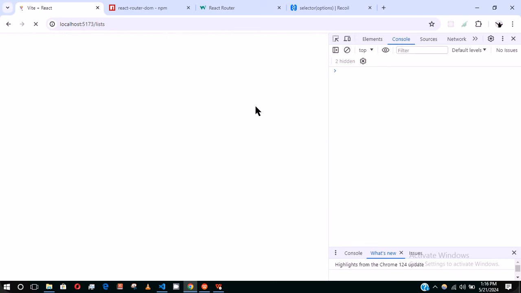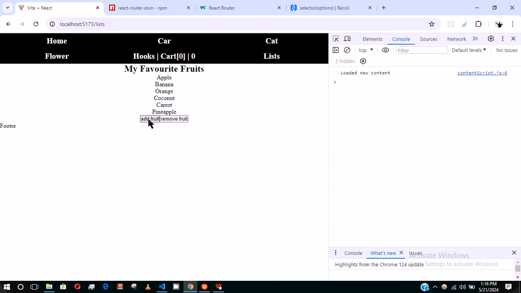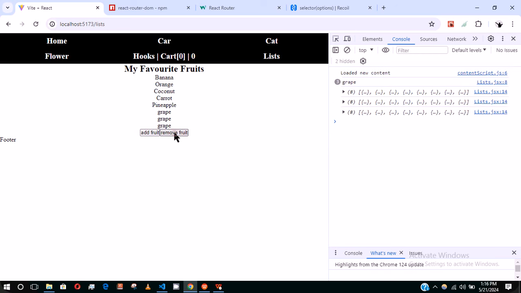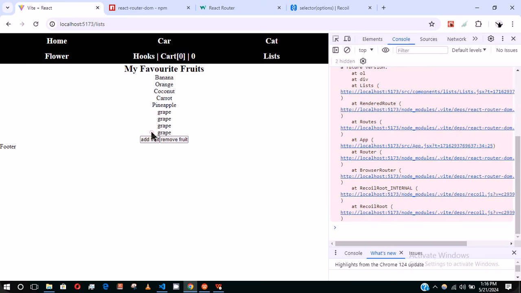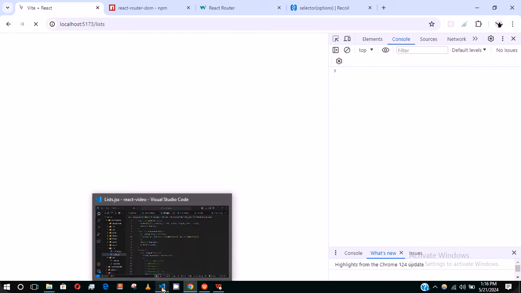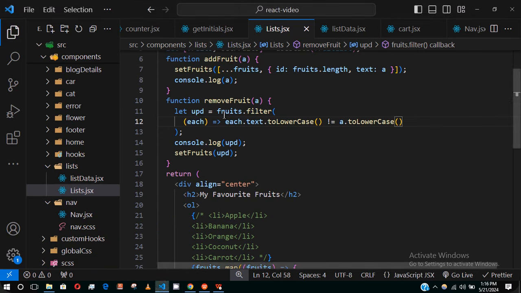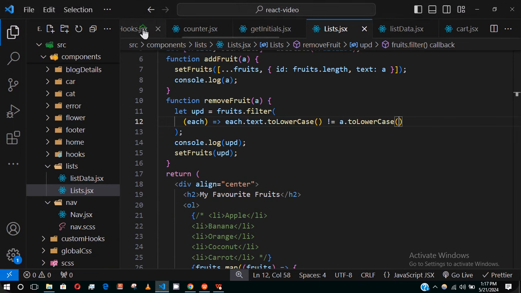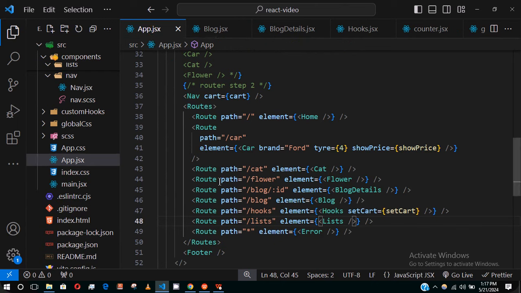So one application of list now is that we can use it to refactor our navbar, or our different routes.